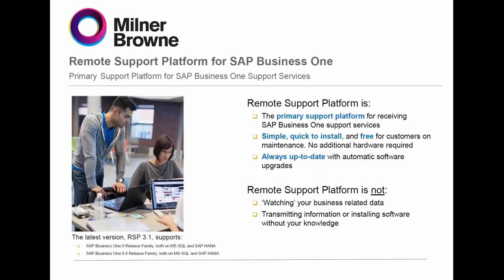Next, I want to move on to the remote support platform. This is a tool which you can install on your system, and it performs some very important checks and obviously some very important alerts for yourselves. Now, we know a lot of our sites do have this installed now, but I wanted to mention it as a good way to utilize your support contract, because this is a free tool, so it's free and it's quick and easy to install. So the remote support platform is the primary support platform for receiving SAP Business One support services.